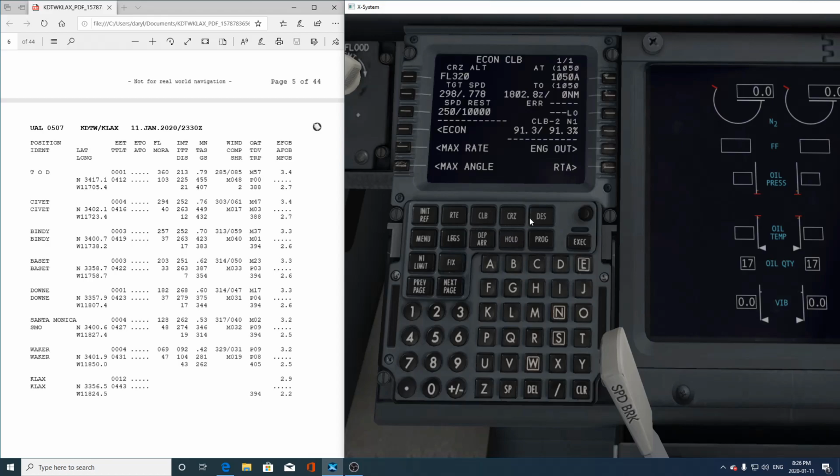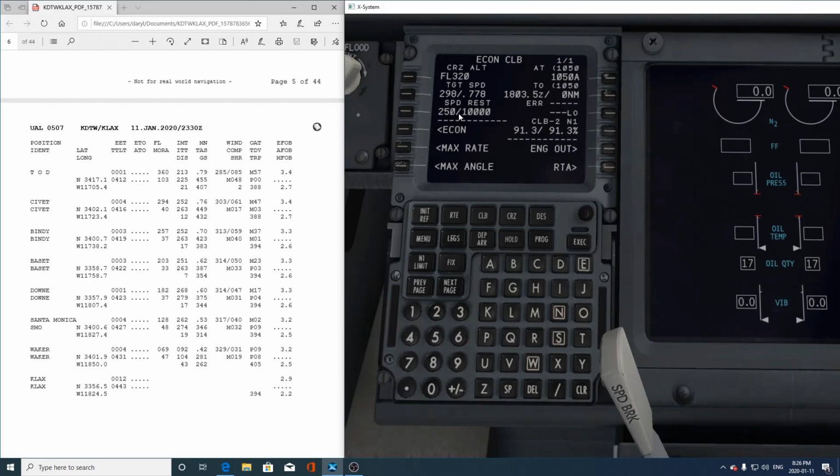These three buttons up here, the climb, cruise, and descent phases, give you all the information of what the FMS is planning for each phase. So for the climb phase, it's planning to climb up to a cruise altitude of 320. The target speed, which is basically set off of the cost index, that's how the speed is determined. The target speed is going to be 298 knots, and at some point it's going to transition over to Mach decimal 778.